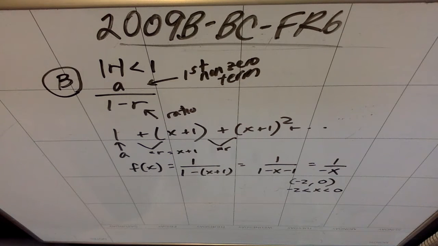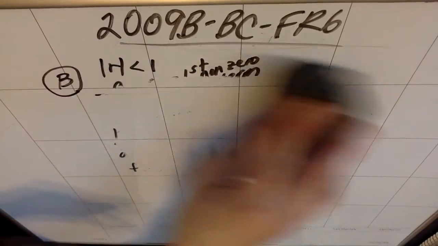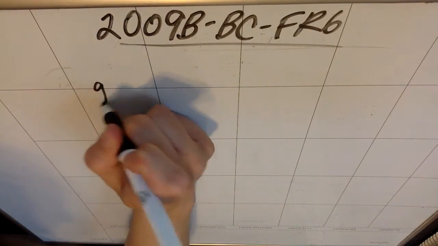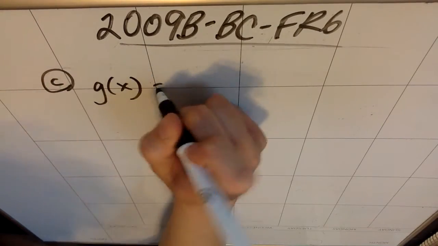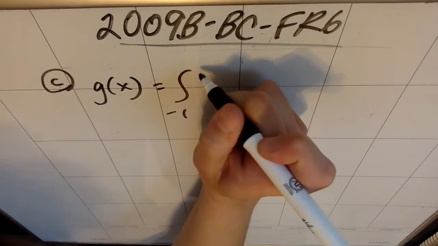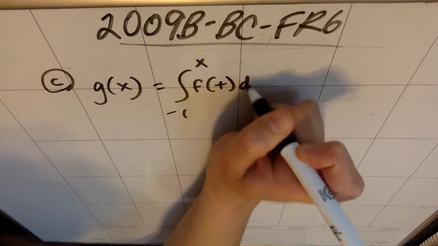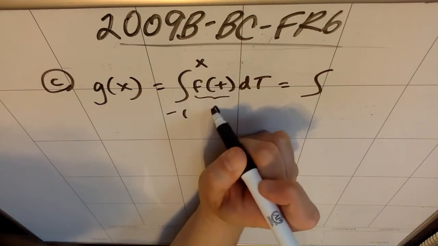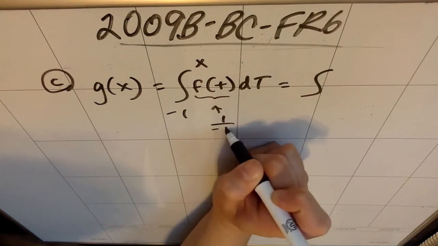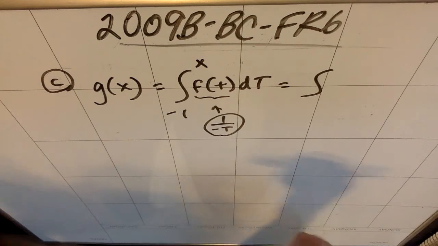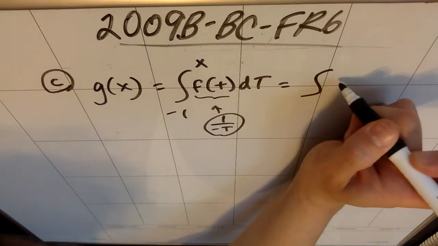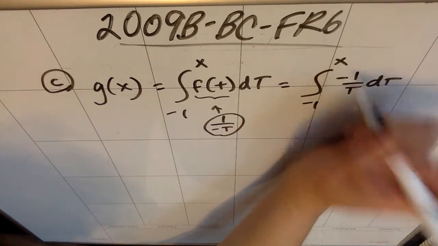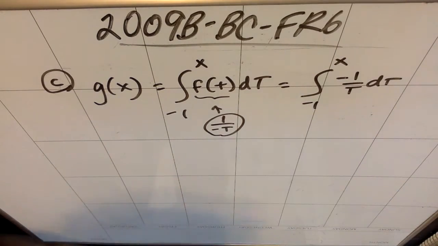All right, so let's go back for a sec and talk about the relationship between f and g. g of x, this is part C, is the integral from -1 to x of f of t dt. Now we established in part B that f is 1 over negative t, because it would be f of t here, not f of x, right? So I'm integrating -1 over t dt from -1 to x. Well, that's a natural log, right? It's a natural log with a negative in front.